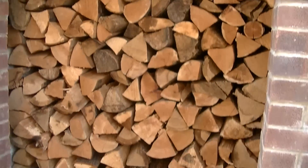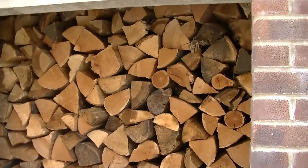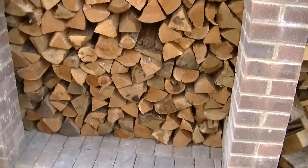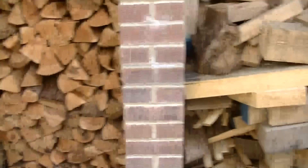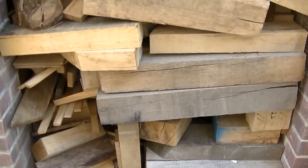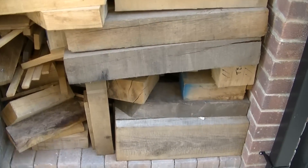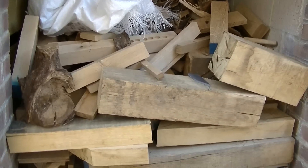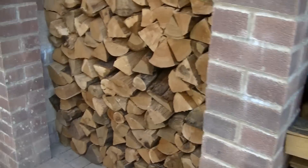As you can see guys, I have a log sack there - basically that is two pallet loads. In the States they call them cords, but over here you can get them in net bags or on the pallet. That's the stuff I buy in. Also this is the stuff I get from the oak store - it's all the offcuts, the waste product that they get rid of. I collect that during the summer time because they don't sell it during the winter as they use it for their own wood burner for the factory.